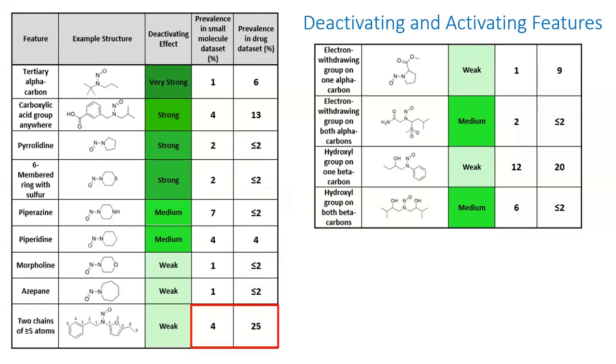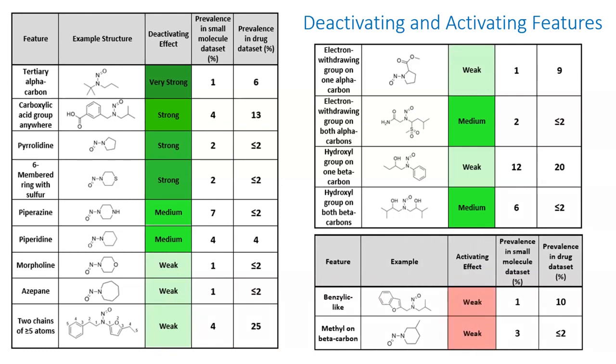And then lastly, another feature that we defined through our work was where we have 2 chains of at least 5 atoms on either side of that N-nitroso group. And that's really to reflect the position of that N-nitroso group in the molecule, where that molecule has the N-nitroso group kind of in the middle, buried within these other flexible parts of the molecule. It's likely to be less amenable to metabolic activation compared to when that N-nitroso group is on one end of the molecule. And so we would expect that to have a deactivating effect on carcinogenic potency. And this feature shows up in about 1/4 of the NDSRI data set.